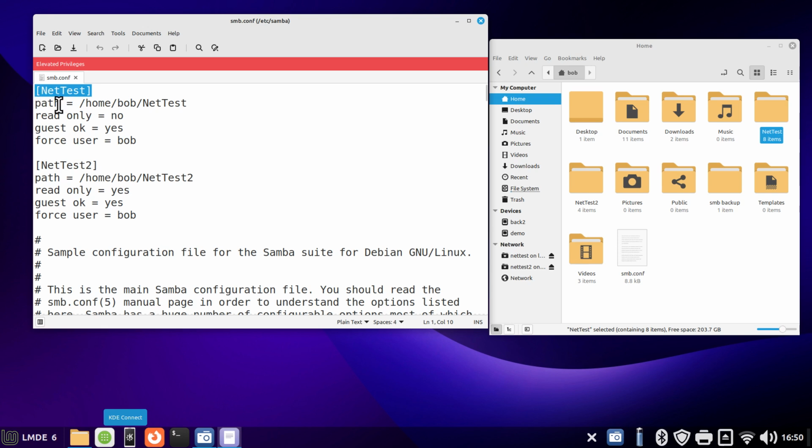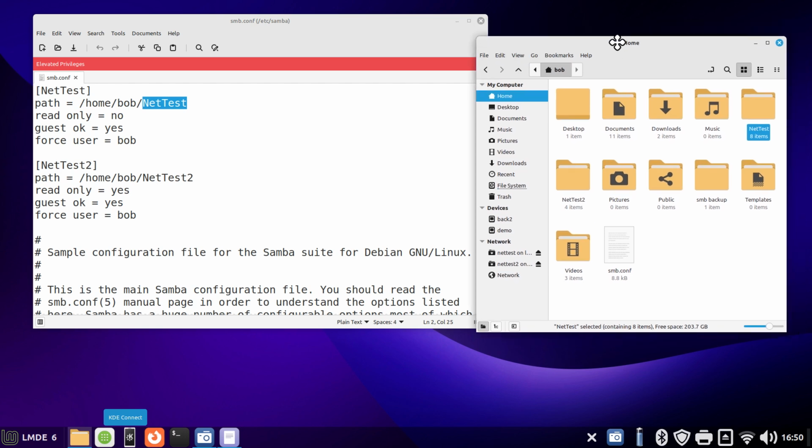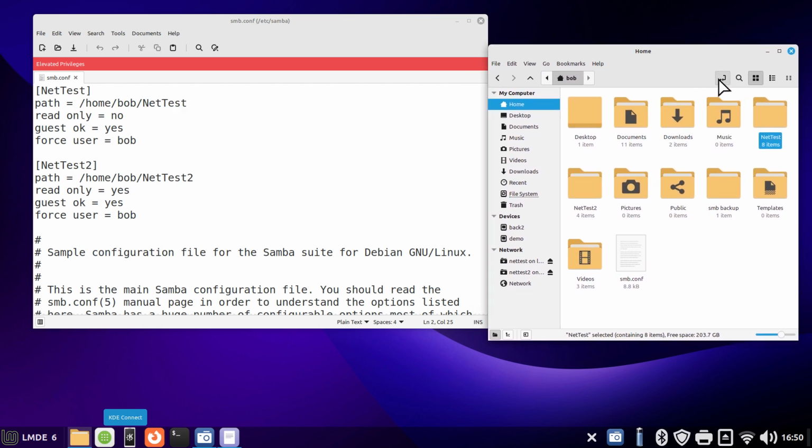All right, now we'll get into the meat of things. Path space equals /home/username and the name of the folder. Little trick for you. If you open up your file manager in this mode, the same as I'm doing here, toggle the entry, right click and copy that, and you can paste that in there. Okay, I'm just going to delete that. All right, so net test. Don't forget to add that part in there. All right, so that's the path.